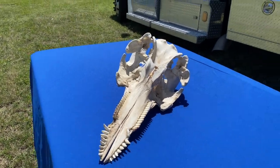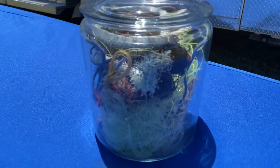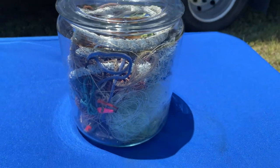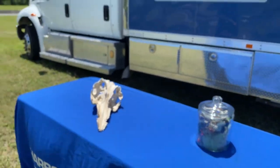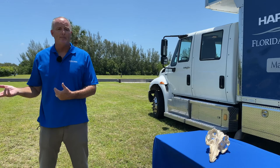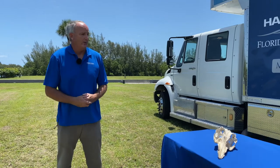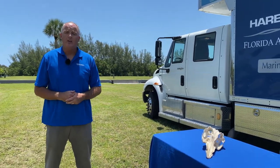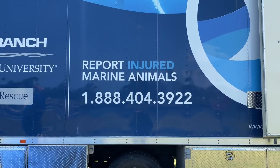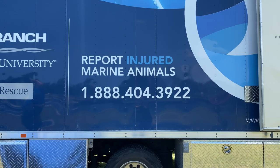What we ask you to do to protect dolphins and other marine life in the Indian River Lagoon is: if you see trash similar to rope or discarded fishing line, please pick it up and put it in the recycling bin. If you're out fishing on the river or in the ocean and you see dolphins or whales swimming by your boat, just bring in your line, take a lunch break, let the dolphin swim by, and then throw your line back out. You may not entangle a dolphin at all. If you see a dolphin, a whale, or a manatee in distress, call the Fish and Wildlife Hotline: 888-404-3922. Again, that number is 888-404-3922.